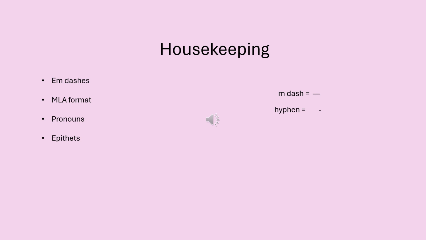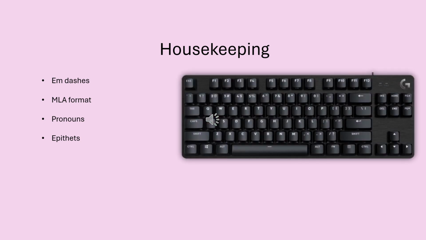What you're going to do is you're going to write your first word, you're going to hit the hyphen button twice, and then you're going to type the next word and do a space. So word, hyphen, hyphen, word, space, and it should just automatically transform it into an em dash. This should also work with end quotation marks or whatnot. Just for reference, anytime you need to make one of these long dashes instead of one of the short dashes, you should be able to use a hyphen twice.